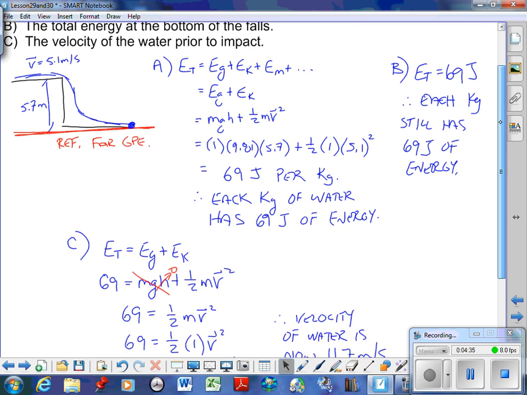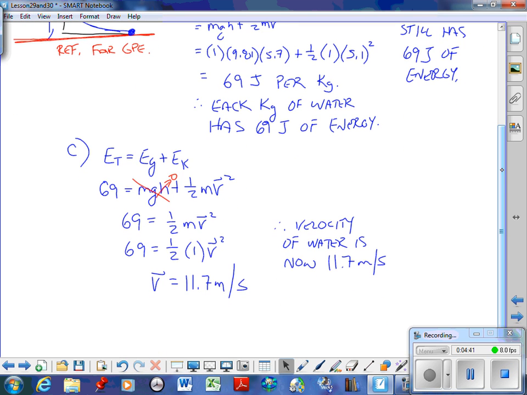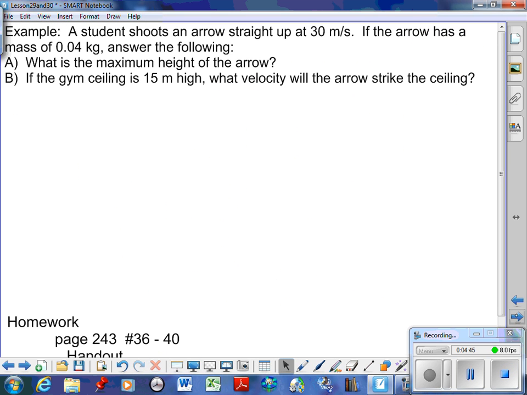All right, and that's what we're going to assume for this, for both the grade 11 and grade 12 courses. And because of that, it allows us to make those calculations at the start and the end. So the next example, the final example here, it really exemplifies that. So student shoots an arrow straight up at 30 meters per second. So obviously you're not paying attention during your archery class, and you're going to do something silly, and you're going to shoot the arrow straight up.